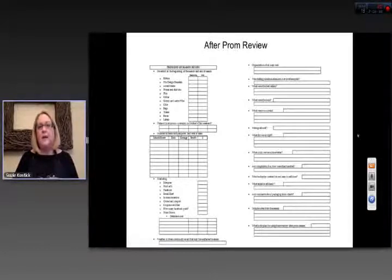But keeping record and track, and getting your staff involved in that review process to find out what took place everywhere in your shop, not just with the designers, but also with the sales staff, is really important. You'll find that it helps you become more successful with each coming year and each growing prom.